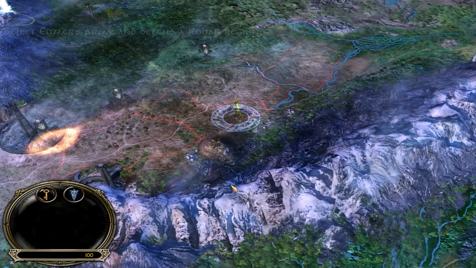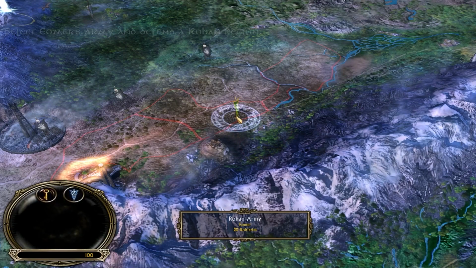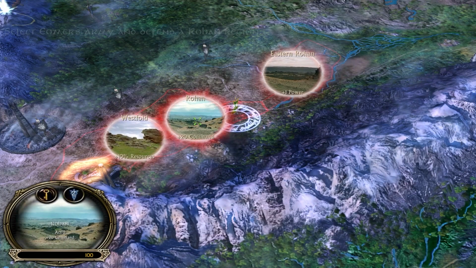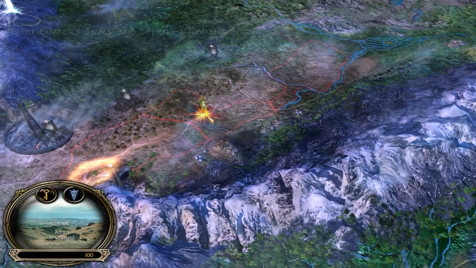Everyone, and welcome back to more The Lord of the Rings, The Battle for Middle-earth. Today, we are gonna go and use Eomer and start killing some Uruk-hai to defend Rohan. So, let's go do the one that'll give us 20 command. You'll see why in a moment.